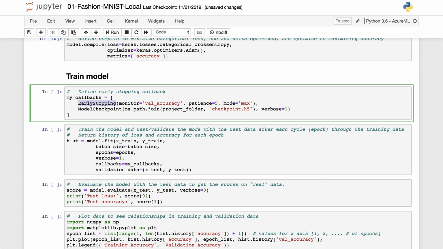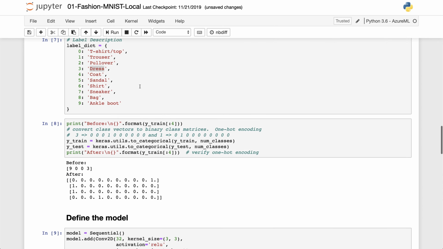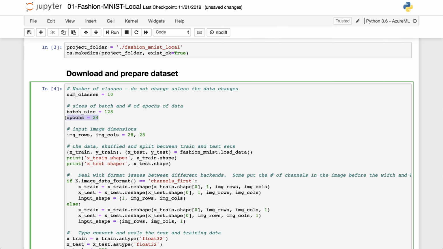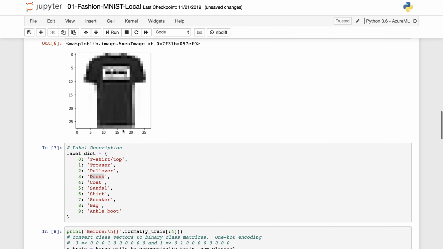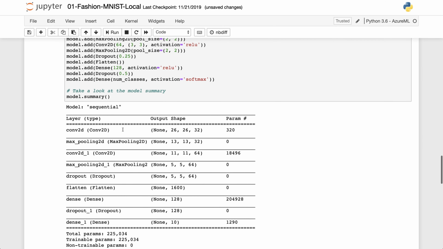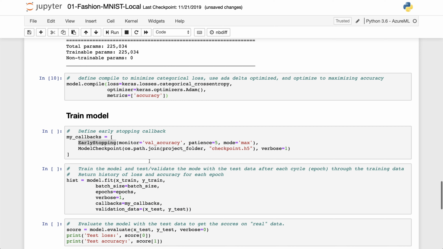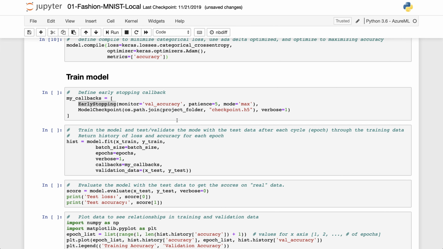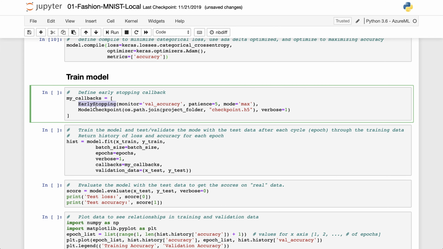One for early stopping, which, by the way, in those 24 epochs, which I defined up here, normally doesn't happen. Just if I really want to overtrain those or train way more epochs, then the early stopping would probably kick in. And I'm defining a second callback to create a checkpoint file.